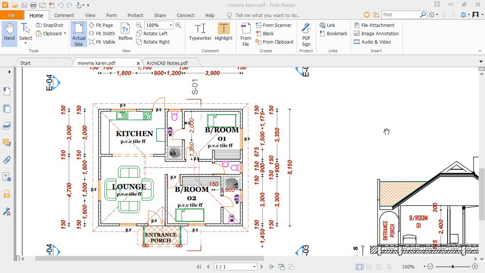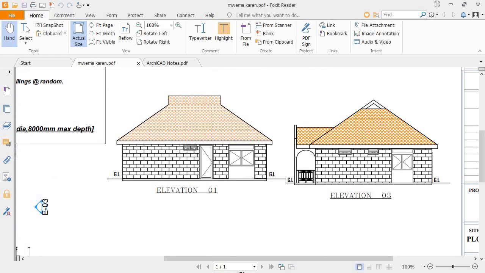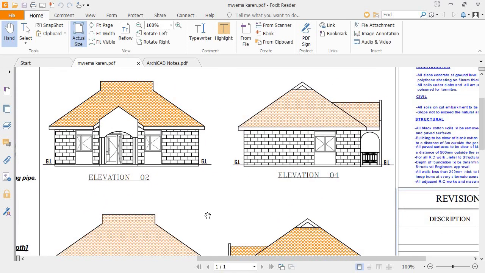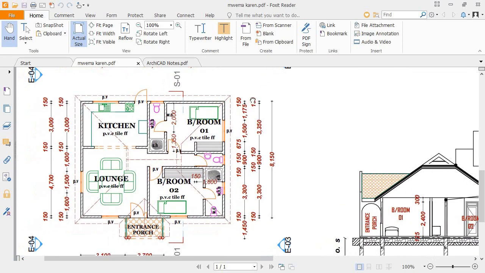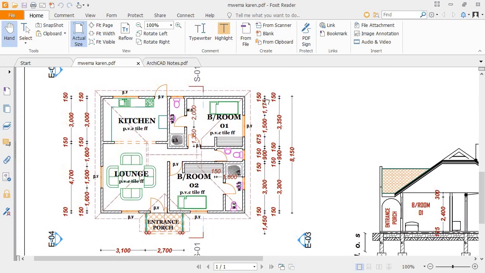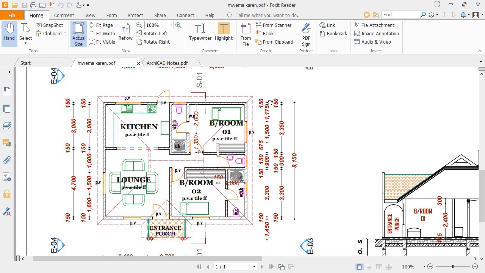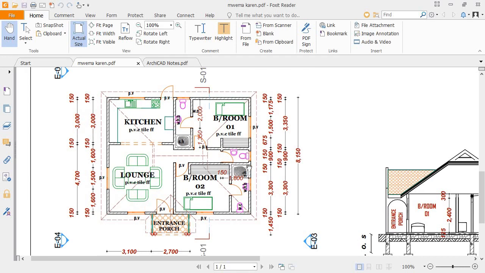We are going to have a simple project that we are going to draw together. Let's start off. This is now the project. This is the plan view of the project. Somewhere here, we are going to also draw the side views. So starting with the plan view, we are going to work out from the plan view, then ArchiCAD is going to generate for us the elevation views or the side views.